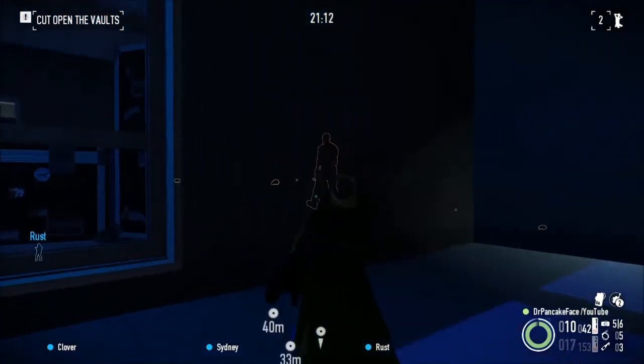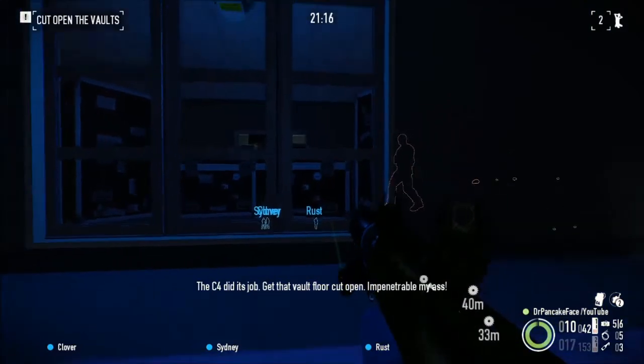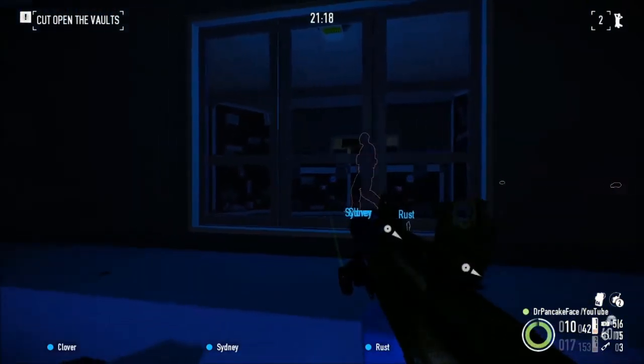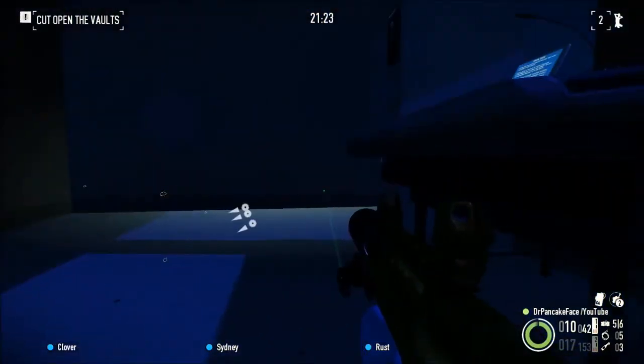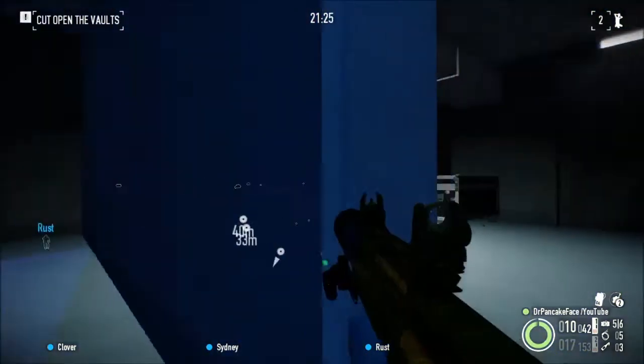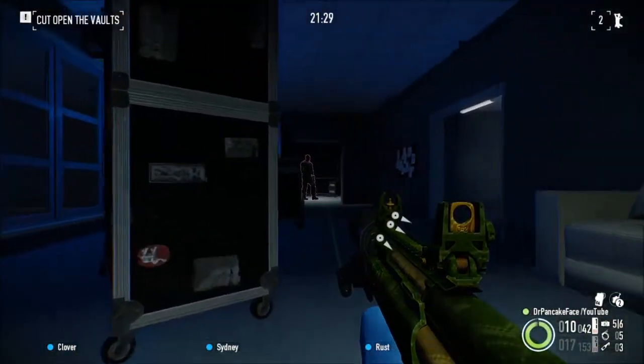Like I said, don't worry about him. He'll patrol around. You can just leave this guy here tied up. See, watch. He walks behind. He's not going to spot anything through that glass. Don't know how that works, but whatever. Alright. So now we need to head back downstairs.